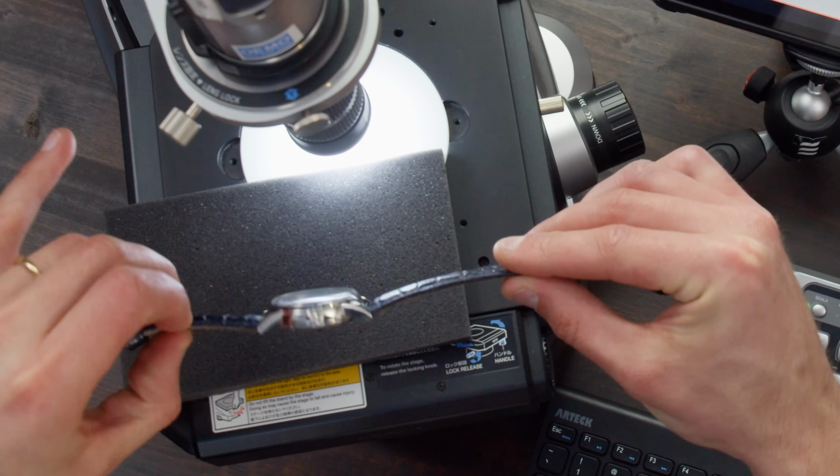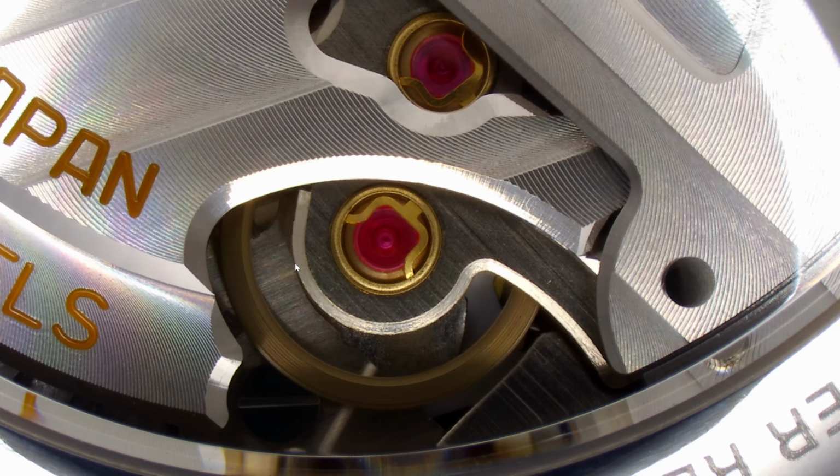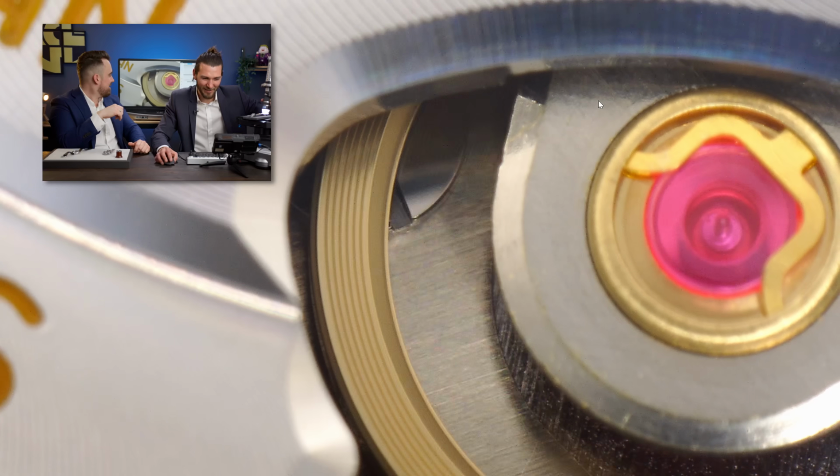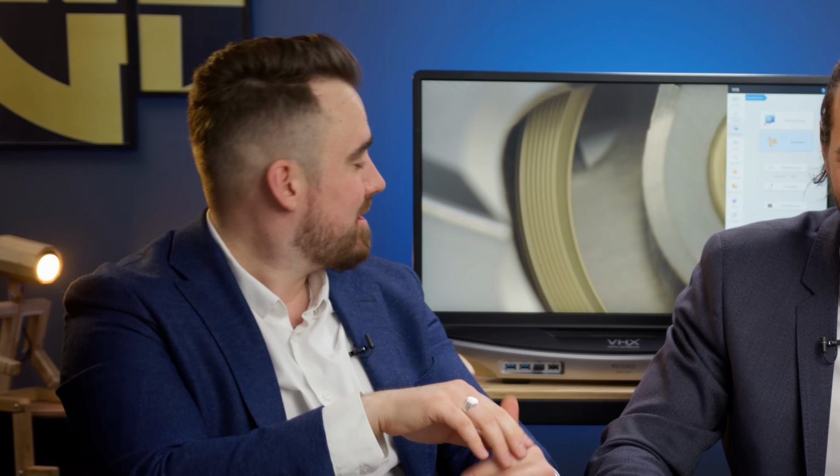Let's now also check out the movement side of the watch. The spring drive mechanism has a gliding wheel, which doesn't oscillate back and forward, but it actually goes just in one direction. You see how fast it is? It's incredible. So it's doing 50 frames per second. So I think nobody saw the gliding wheel up this close. Comment down below if you did.